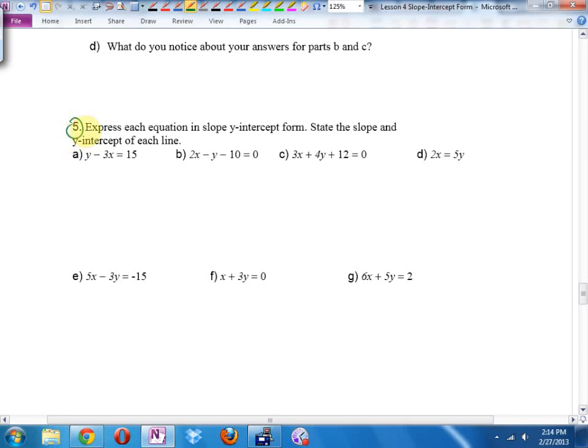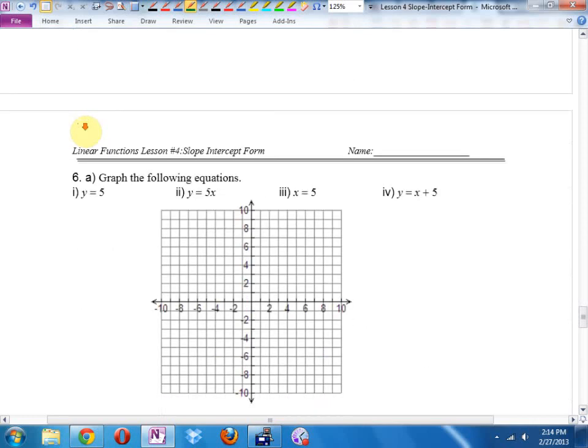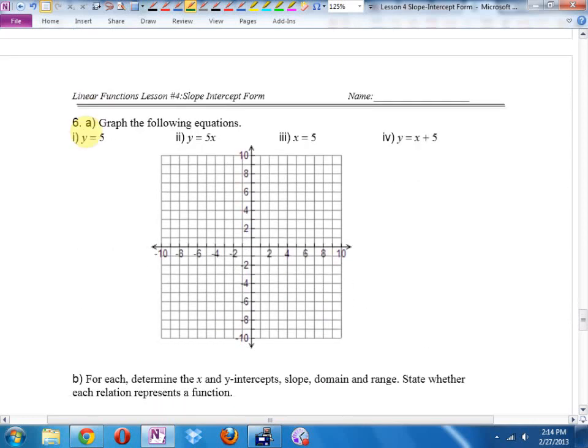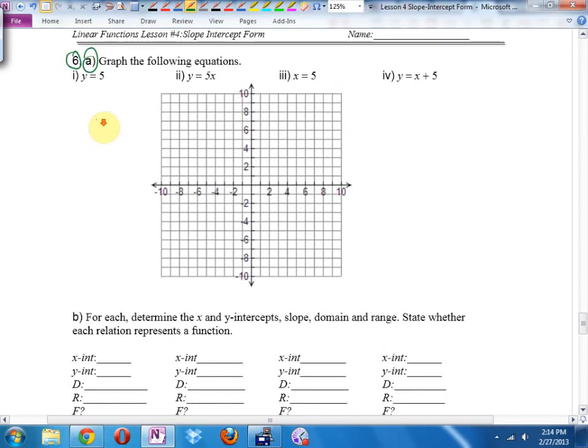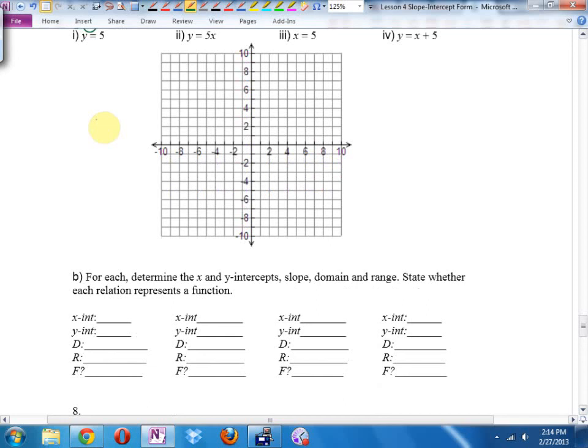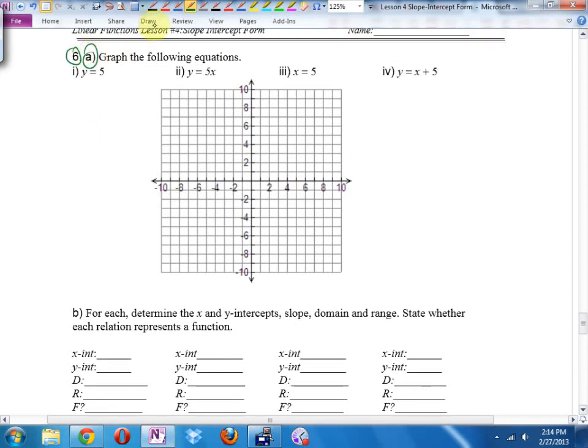So 5 all. You're going to find, hopefully, after a few of these, you can start doing some of the steps in your head. I'm good with that. On a test or a quiz, probably not. In your homework? Sure. And then we need to graph. So 6 is good. 6A, I'm not going to make you do domain. Sure, let's do all of number 6. That's good practice because you can get it right from the graph.